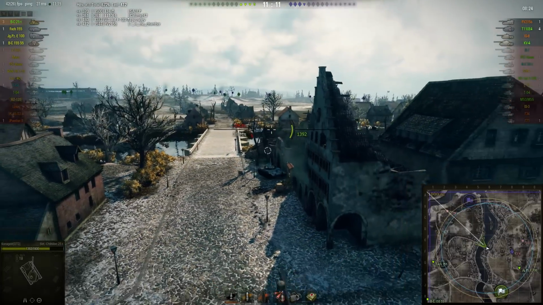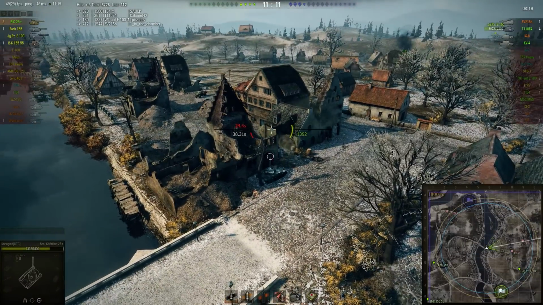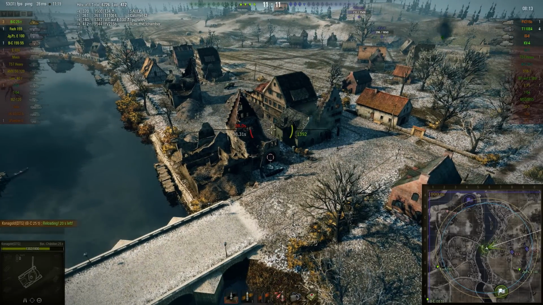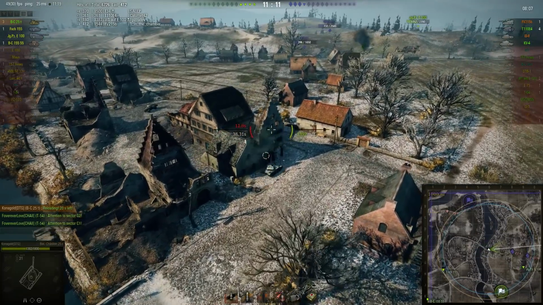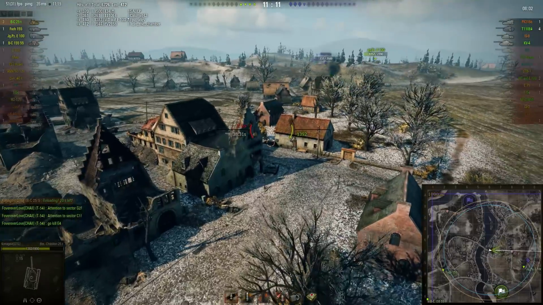Reloading his shell container here. I don't think he's noticed that he's only got one shell left of the APCR ammunition. He's going to have to switch up to the heat rounds if he wants to be able to do any damage whatsoever. Although, to be honest, he may just be loading this one APCR in order to take out the KV-4 and then load a full canister of heat. But to be honest, I think he probably just hasn't noticed that he's got one shell left.